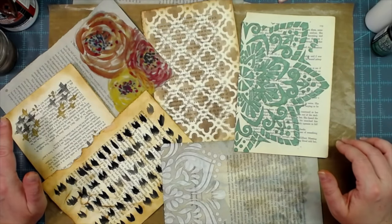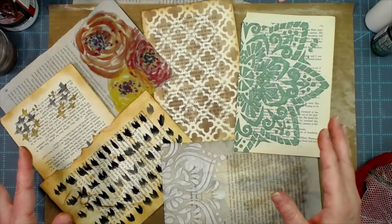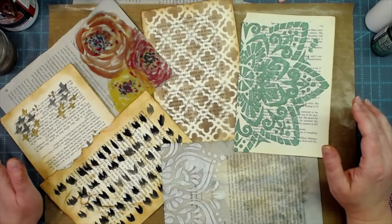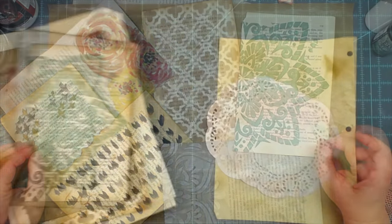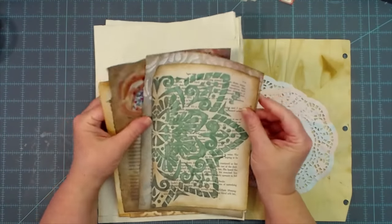Now, I'm going to let all of this dry, and I will come back and show you. I'm going to put it into a journal signature and show you how they look in the journal signature. Here are my pages that we just did in the video.